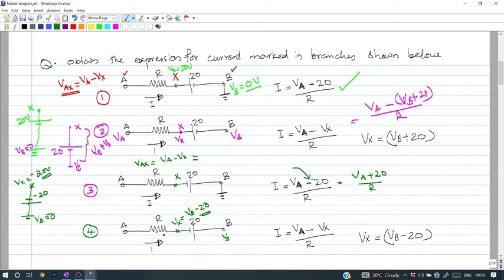So in nodal analysis, this type of situation will always come. If you know this concept, it is easier to write KCL equation and you can easily solve the network using nodal analysis by writing KCL at each and every node. So in KCL, it is to be noted that you are finding out the current through each element. If you know this concept, you can easily write down the expression for currents. If you are able to do that, then it is very easy to solve a given electrical network using nodal analysis. Now let's see a simple problem in order to solve an electrical network using nodal analysis.